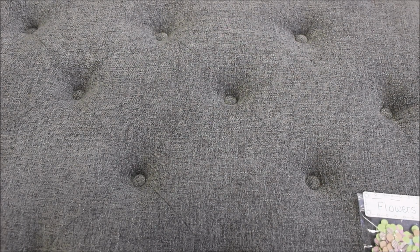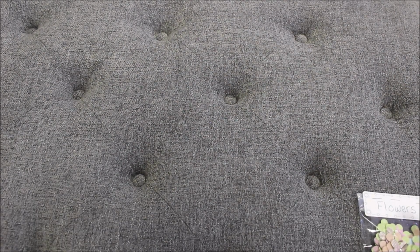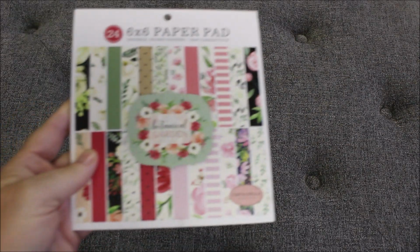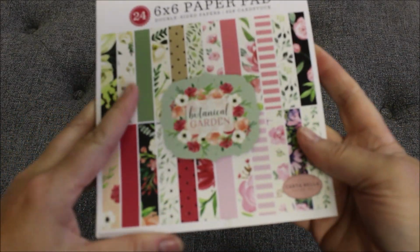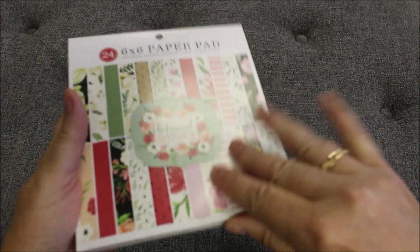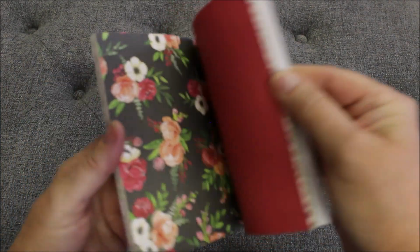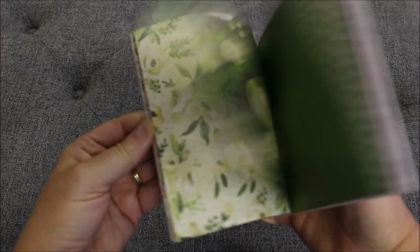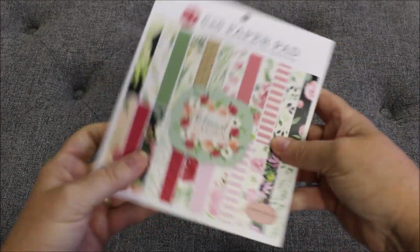So that's all I got done for this month. And so I think I am going to do this one for August. This is the one I showed you way back, but I didn't end up doing it because I wasn't into it that month, so hopefully I'll be able to do something. I have something in mind, so hopefully I'll get to this one.